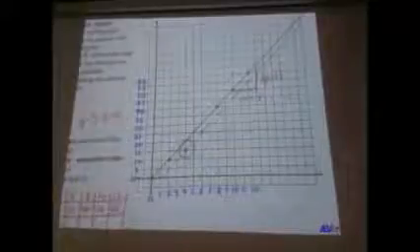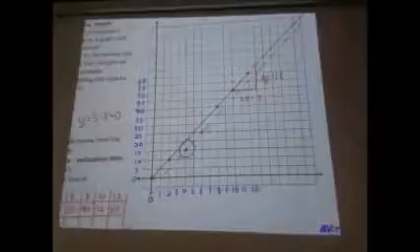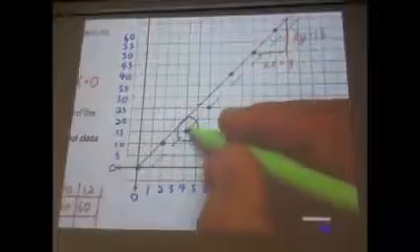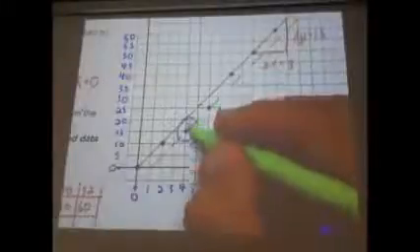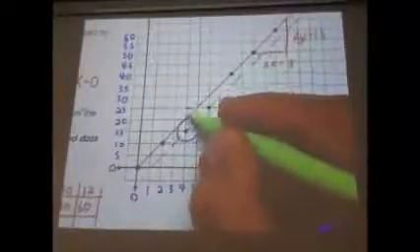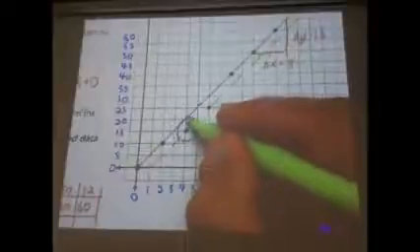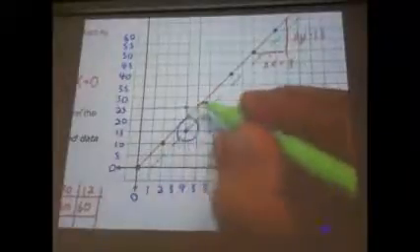Now, part C, you can read it on your paper, asks us to draw another dashed line that's on the other side of the model and is the same distance away as the first dashed line. So here's what that means. My biggest residual is this point right here. This is 5 underneath the graph. Then I'm going to draw my upper bound. It has to be the same distance as this, except above it. So instead of 5 below, I'm going to put a little point that's 5 above.